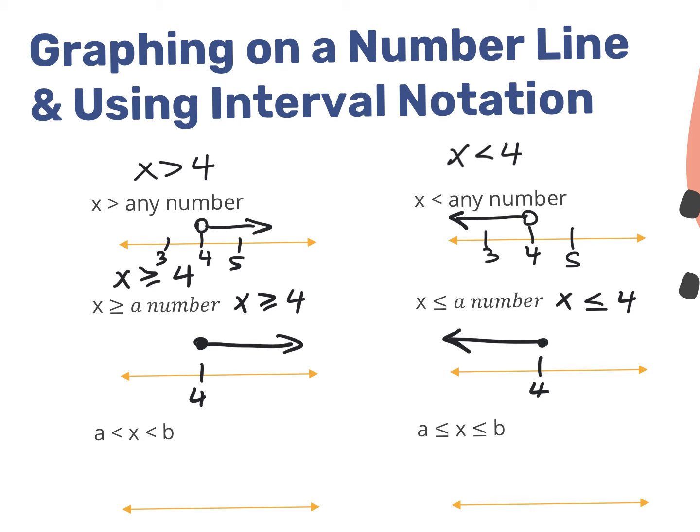Now, what's going to be new here is we're going to be introducing negative infinity and positive infinity. So remember, the arrows on the ends of your number line tell us that this graph goes forever. So this is actually pointing to negative infinity over here and positive infinity. Maybe I'll do this in another color. So pointing to negative infinity, positive infinity, and you don't have to put the positive. So negative, positive, negative, positive.